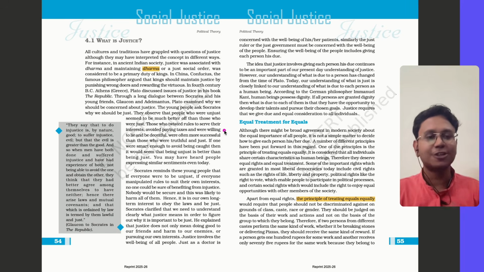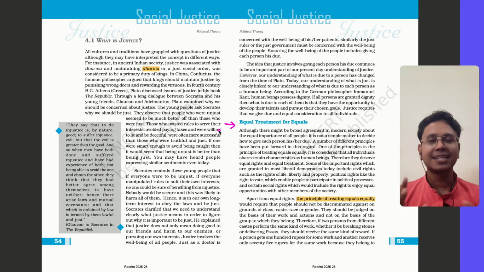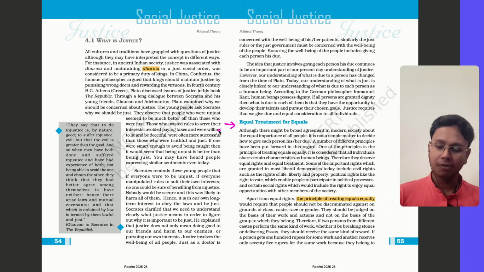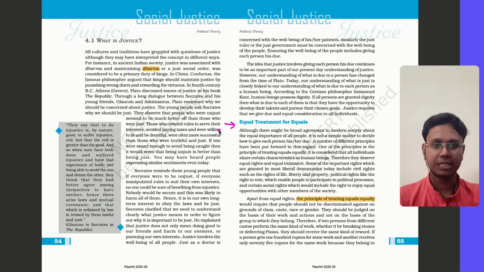There are a lot of principles of justice. The first principle is equal treatment for equals. Why is it considered just? Because from a common sense perspective, if the government law is treating equal persons as equal, we will think that it is a just system. Why? Because there is no discrimination here, and the government can be trusted here because it is treating everyone equal. So that can be the first principle of justice, treating everyone equal.